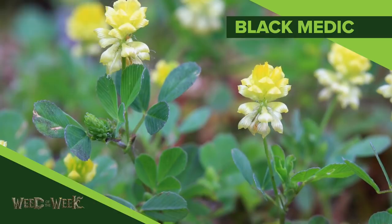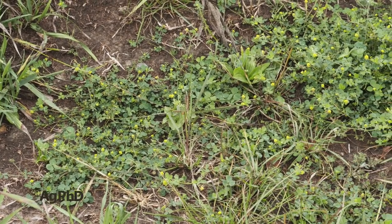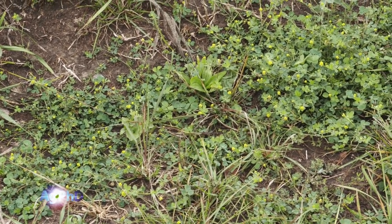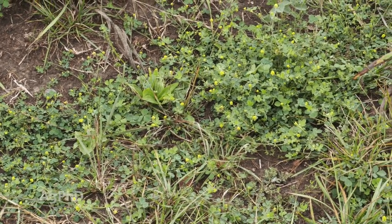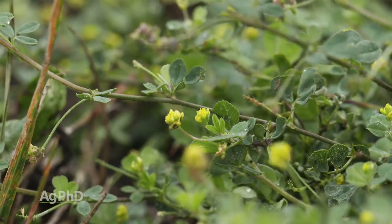This week's weed is Black Medic. We often see it get a start in the fall in many lawns. That's probably the worst place that we see it in. And Black Medic may look like a regular clover. A lot of people will misidentify it as a white clover, but it's not. It's a different weed, and we've got to get it under control because it can take over your lawn.